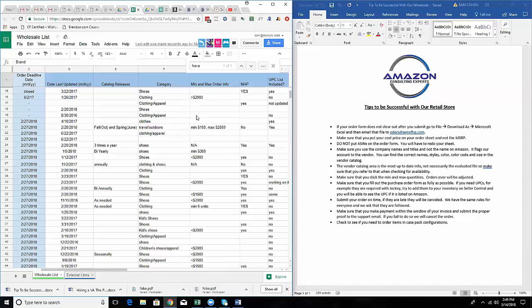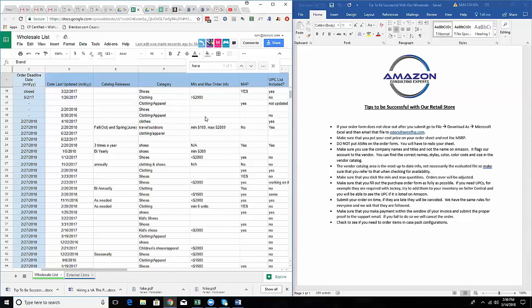So I also said that orders will be adjusted. Meaning if the maximum order quantity for one brand is $6,000, and this is per order cycle, collectively, not individual, and there are two people trying to order from that same vendor, and one person places an order for $6,000 and another person places an order for $3,000, we're going to have that $6,000 person adjust their order so that the $3,000 person can get on that order as well. So just be aware of that. That will happen. We'll ask you to observe that.